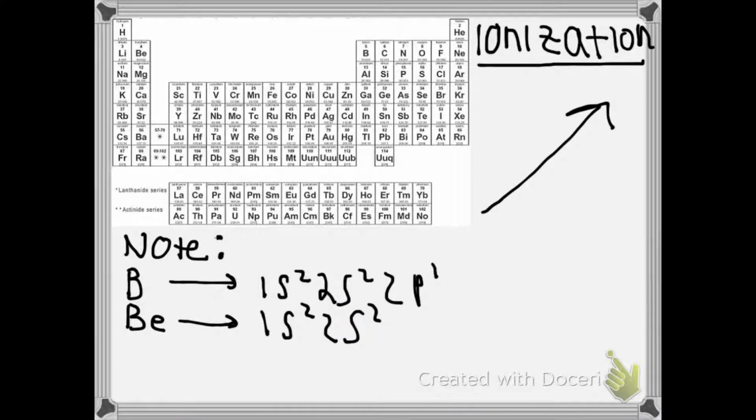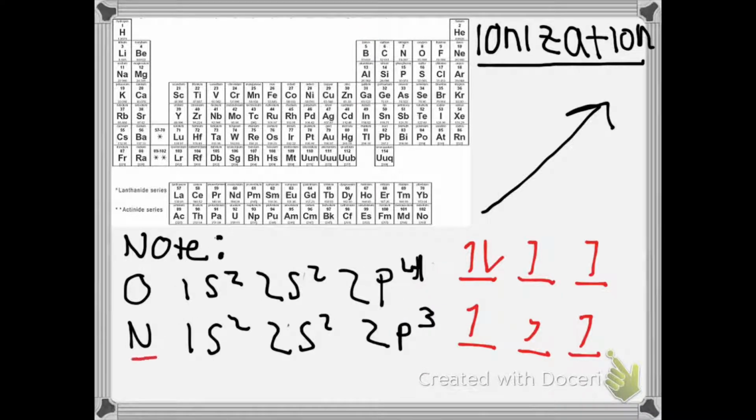So some special cases that you need to know for the DAT. Atoms really like to have filled shells. In the case of boron, right here, it has an additional electron that is not in a shell that is filled. So it is more likely to go ahead and lose this electron so it can become more stable, which will change its atomic identity to beryllium.